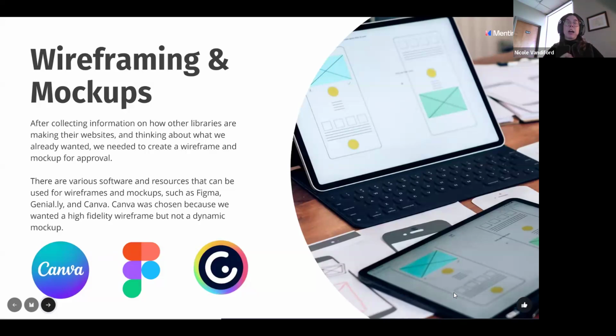And then you can do something called a high fidelity wireframe, where it literally is just a recreation of what it would look like in real time. There are different platforms you can use to make that. You have the option of Canva, which, if you didn't know, as educators you can get for free. If you have an early college high school, it makes it a lot easier. It's a great resource. I use it on the regular.